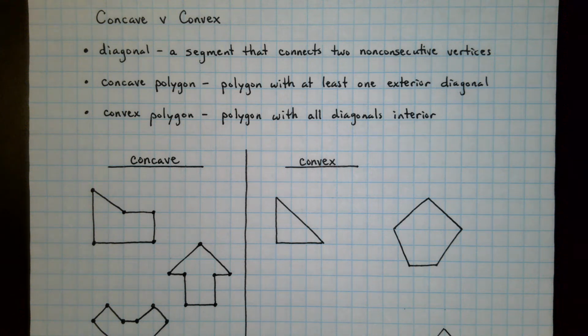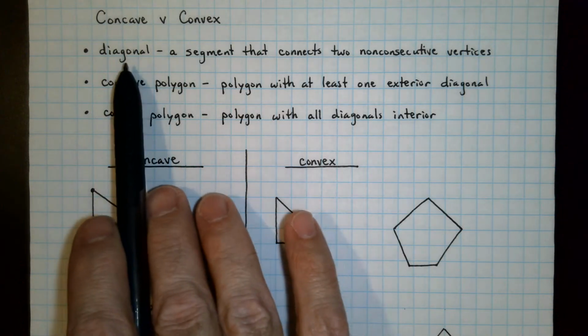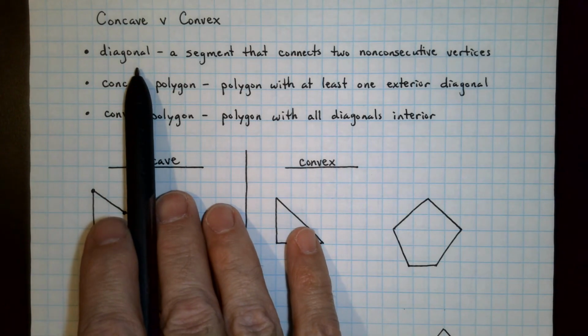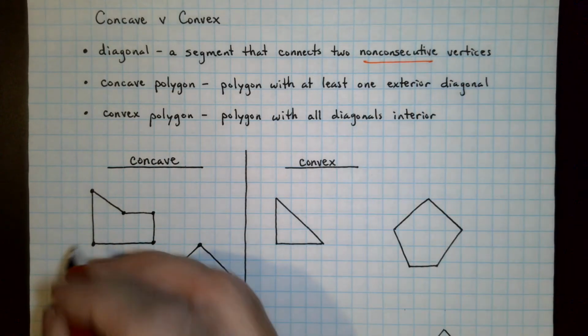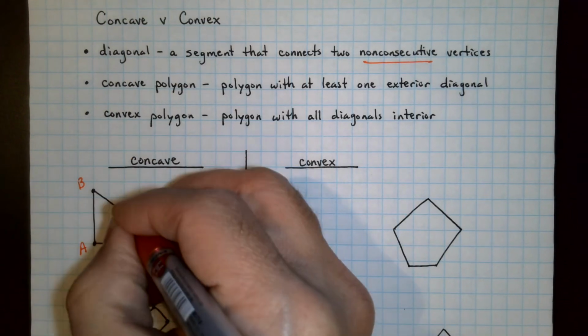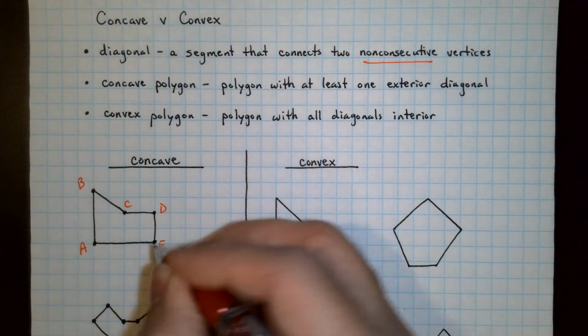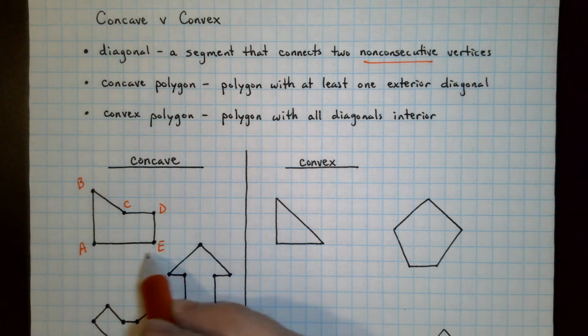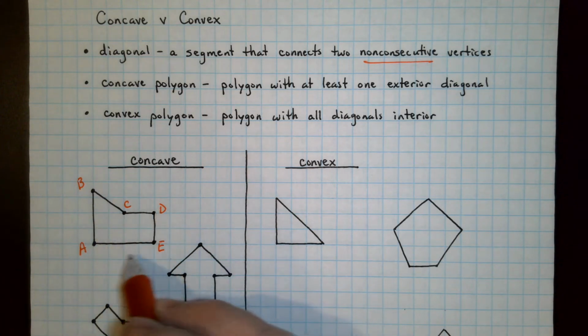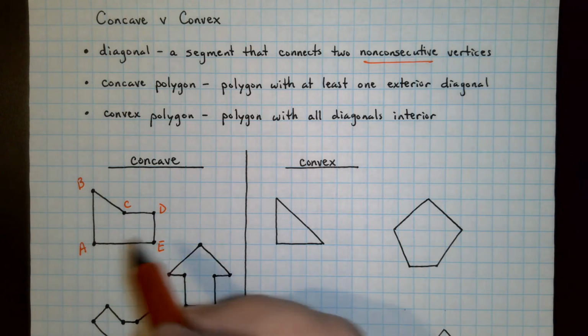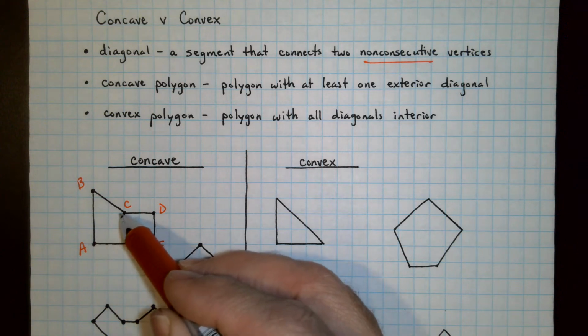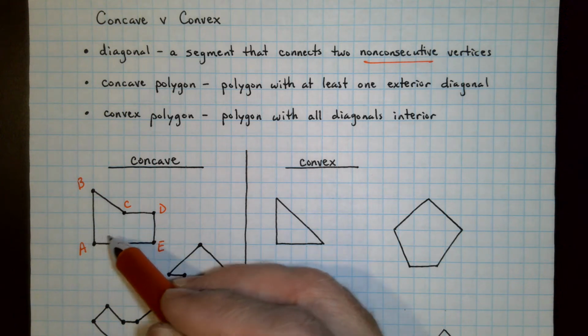Concave versus convex. For our discussion, we're going to focus mostly on polygons. Now, in a polygon, you have something called a diagonal that connects two non-consecutive vertices. In this shape here, if I call this point A, point B, point C, D, and E, if I go along the border, I'm connecting or traveling between consecutive vertices. The non-consecutive ones would have to be connected by going through the inside of the figure here in most cases.